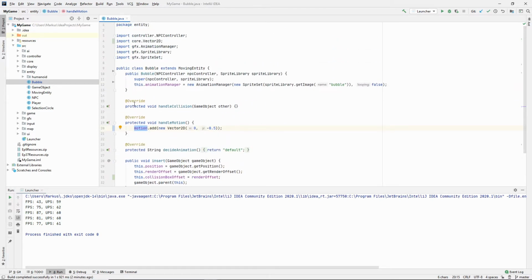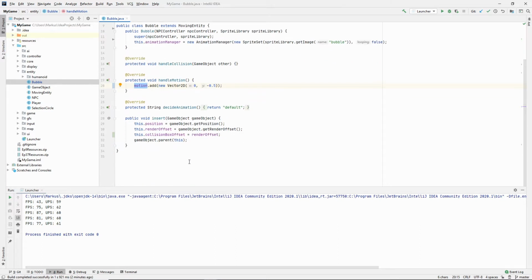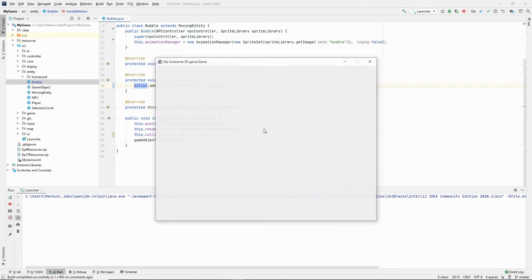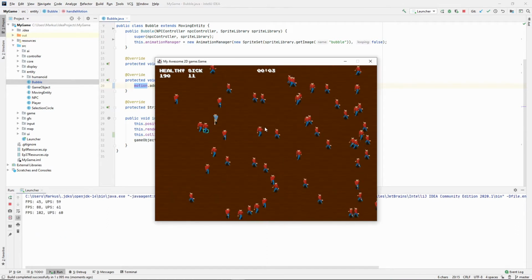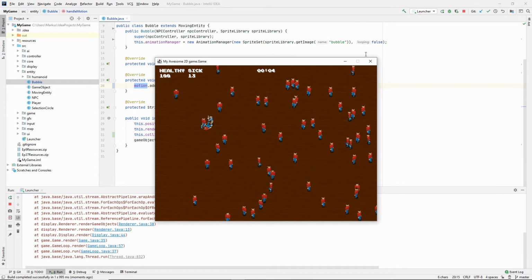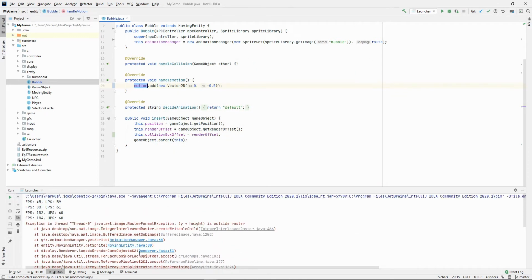All right, I wonder if there's anything else. Yeah. Actually, because what'll happen now if we try this out, let's just let it think a little bit. If we try this out, ooh, look at that. See what happened now? It says the y plus height is outside the raster. This happened because we added some motion to it.